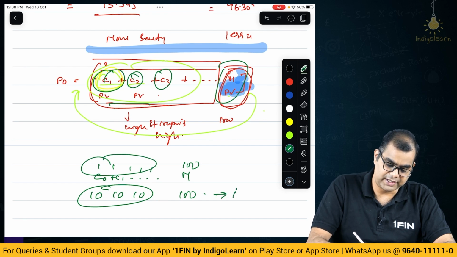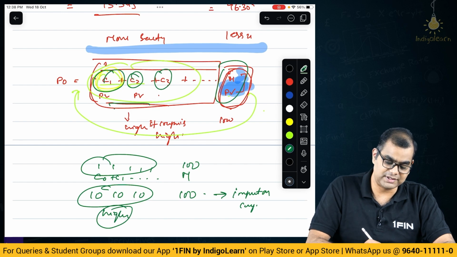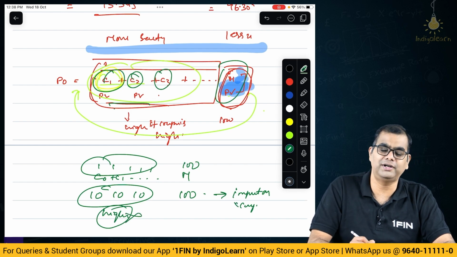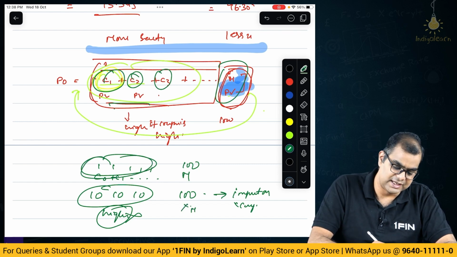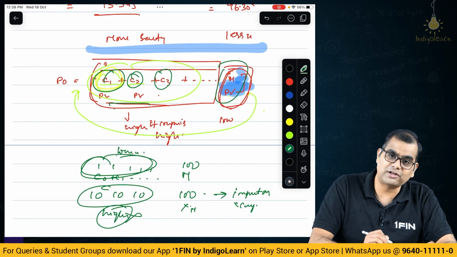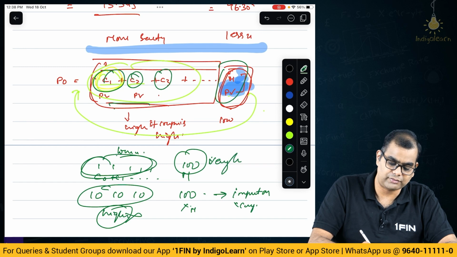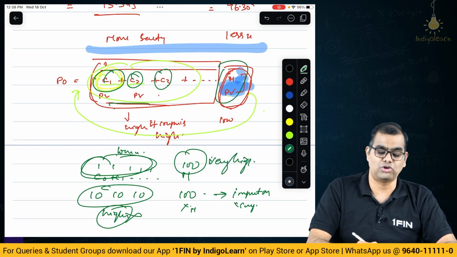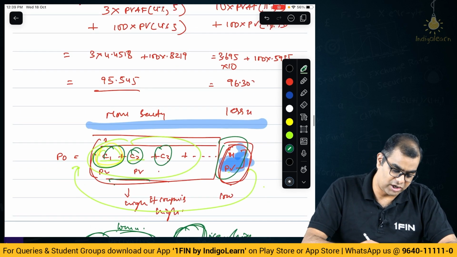In this case, the impact on coupon is smaller, but the coupons have higher weight. So, on an overall basis, what happens? This higher weight, the impact on coupon, negates the lower weight of the 100, the maturity value, whereas in the other case, these all have very low weights. The impact on them is small. So the impact is low on this, but on this the impact is very high. Why? Because this has a very big weight. So the entire change comes into the maturity value. The maturity value will start playing an oversized role.